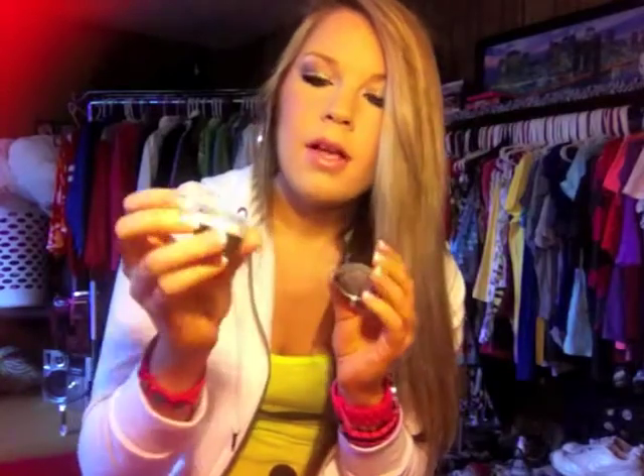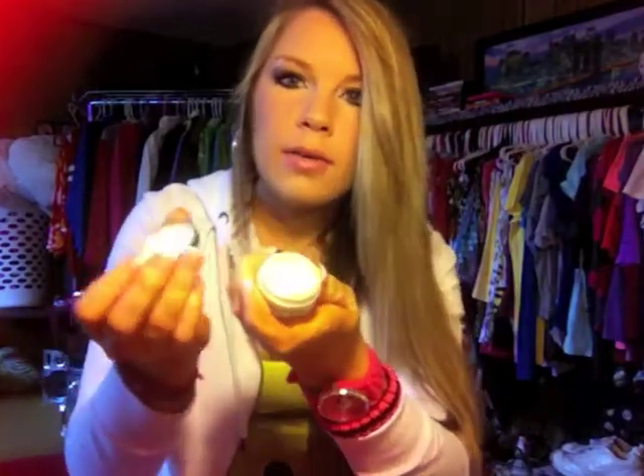Along with the white Color Tattoo, I have my e.l.f. eyeshadow and I pair these two together — it's in Angelic. It's kind of like a pigment. You can't really see it but it's very, very shimmery. I put it in my tear duct and it makes your eyes look so — it makes them pop.